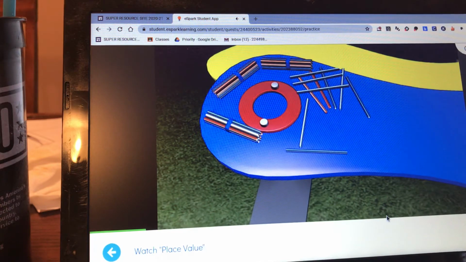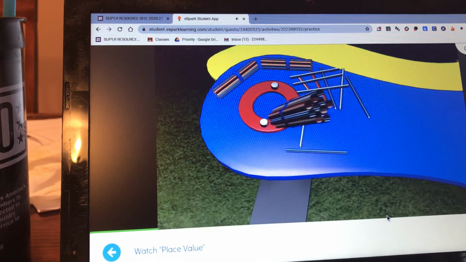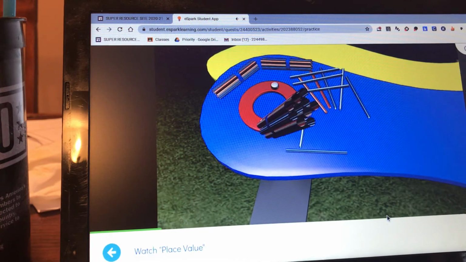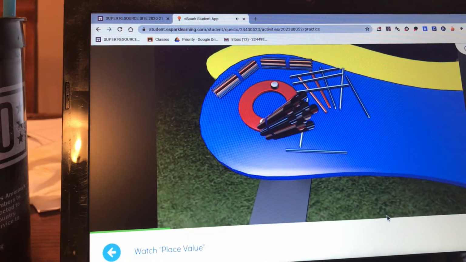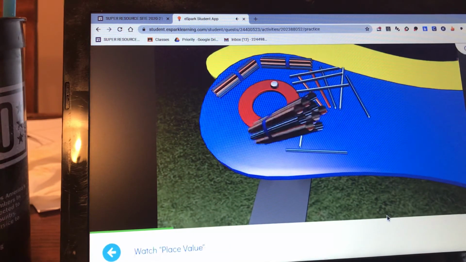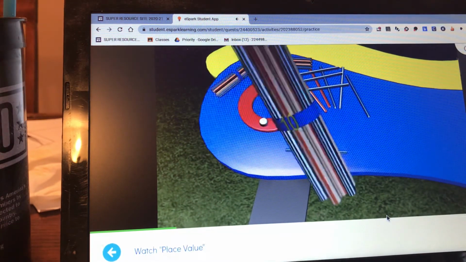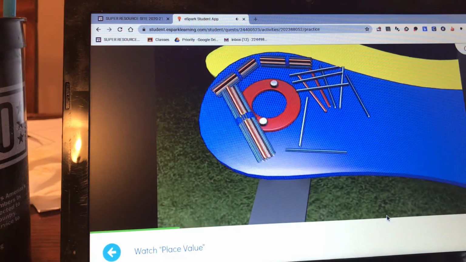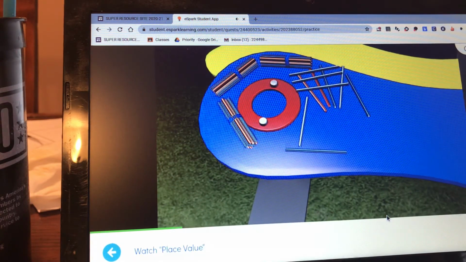Well, it looks like these are in bundles. A bundle is a group of objects or items put together. Let's count how many is in each bundle. In this bundle, there is 1, 2, 3, 4, 5, 6, 7, 8, 9, 10. It looks like all of these bundles have 10 straws in each. Having these in bundles of tens will make it much easier to count than just by counting by ones.